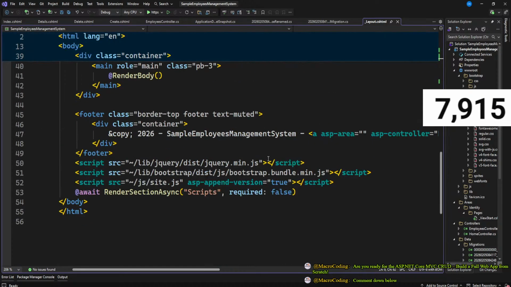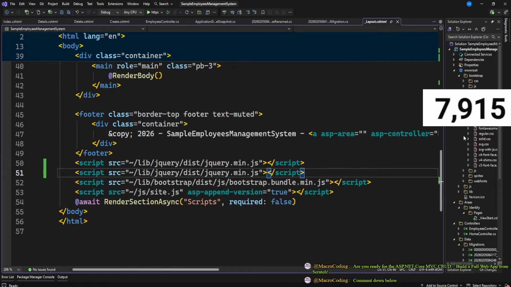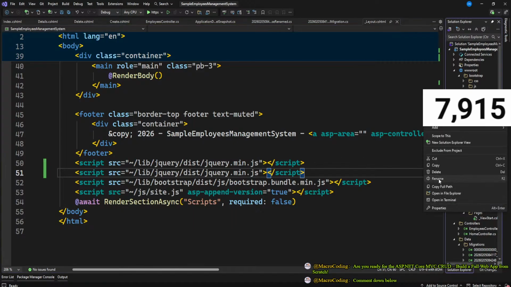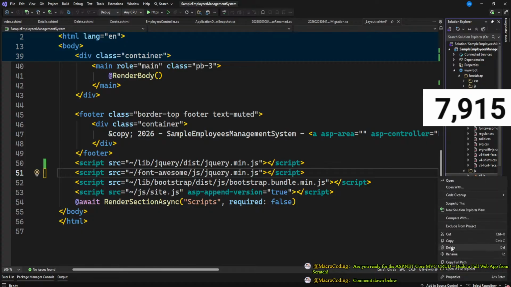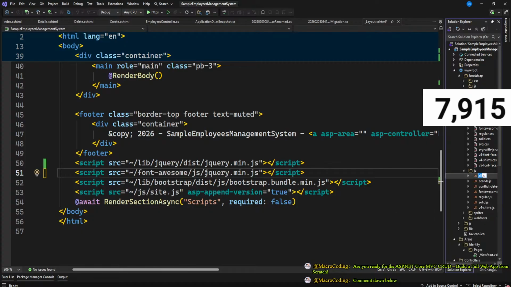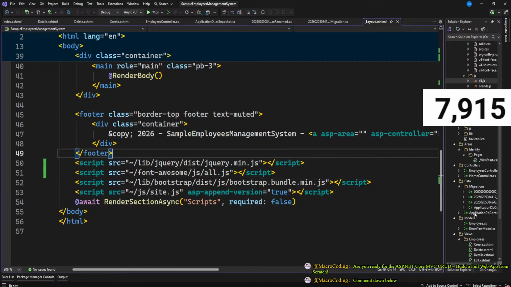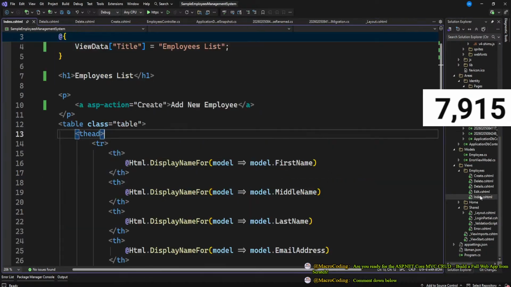Then I can also have the JS. If I scroll down here, I can copy this. I can also have the Bootstrap here. Then I can do here JS, and have all. So if we go to our index page here, I can do table.